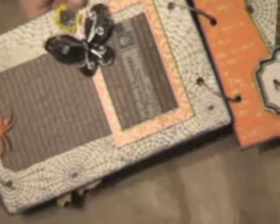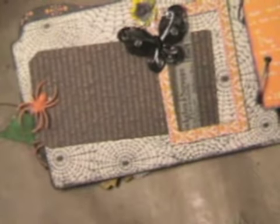There's another one of those Prima flowers. And there's a little tab from the collection that says Halloween that I put on the tab of the mini. On this next page, sorry — when I held it up, some of the tags in the back slide out. But there's a little frame here, which was a sticker from the collection, and I just slid a tag in there. That flower is a Recollections flower stuck on top of a Prima flower that I colored. That butterfly was also from Elise. This tag is made from paper in the collection, and then just some twiney thread material I got from the ribbon section at my local scrapbook store. And there's another one of those orange spiders.